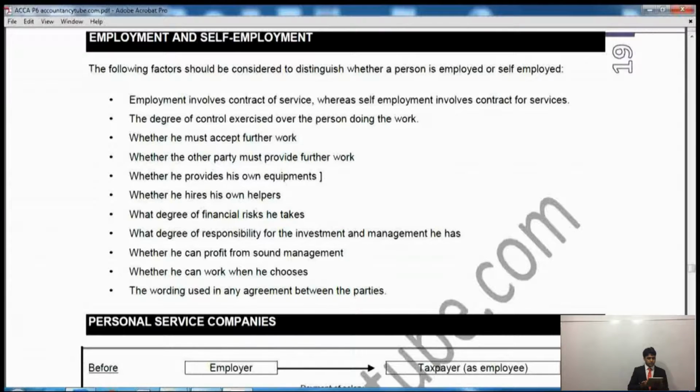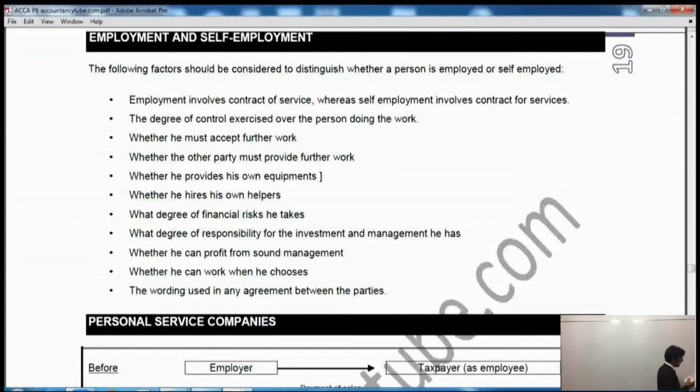Now please come to the next page, which is page 19, where it says Employment and Self-Employment. Now these things are very, very complex, like I said. I can show myself as self-employed in order to save NI. How will HMRC determine whether someone is employed or self-employed? Now there is a list of things. By looking at these things, you can know if someone is employed or self-employed. Now I've already shared the screen with you. I assume you can see it.